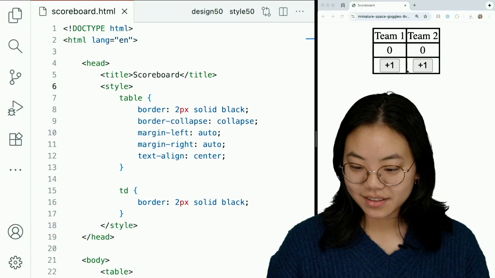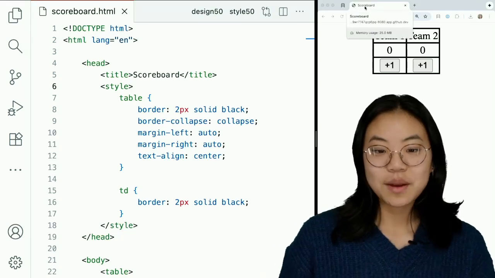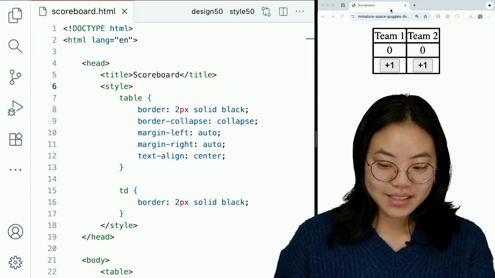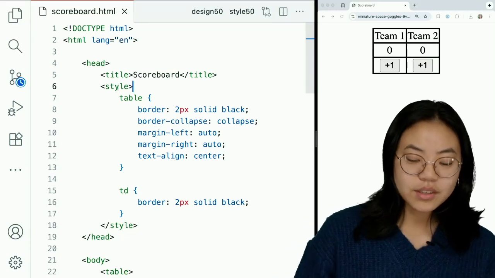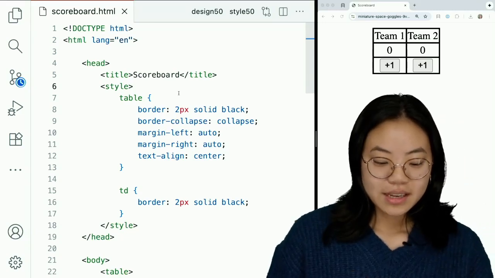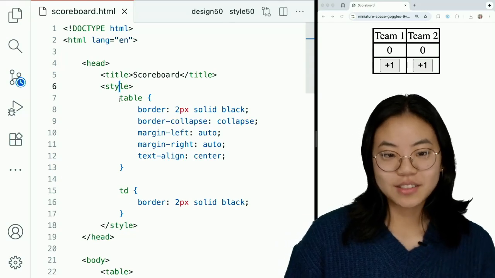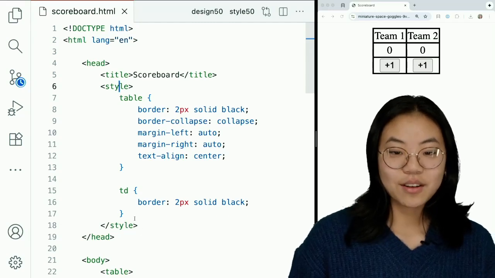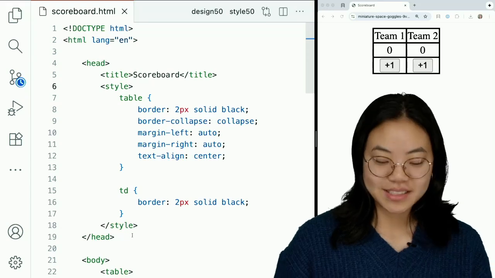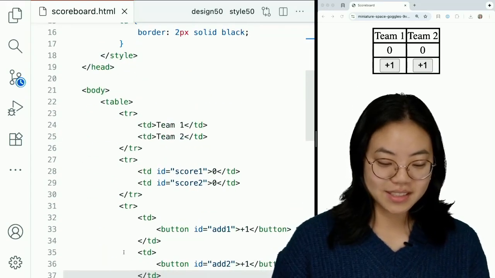Yeah, at the top, exactly, on the tab. So we've given our website this title, scoreboard, and so that is important information for us to declare. We also have this style tag, which is where we are writing our CSS. So when we declare our style tag, everything within that style tag is now not written in HTML, but CSS. And we'll come back to the CSS.